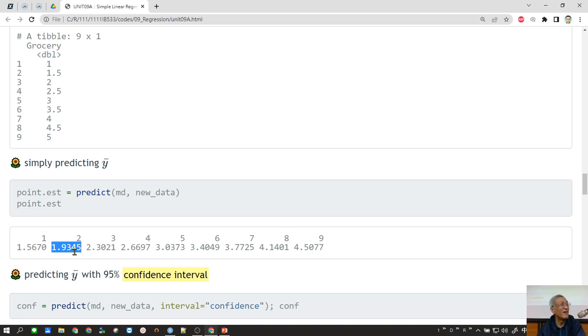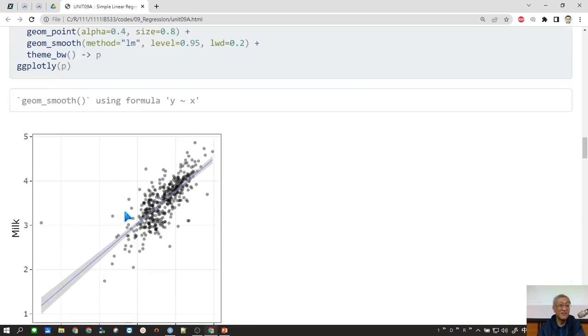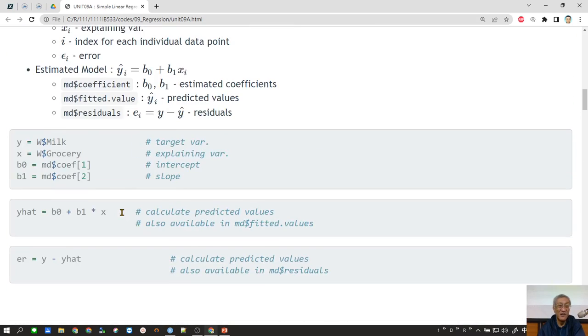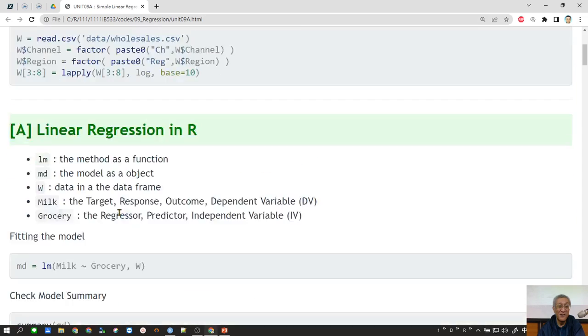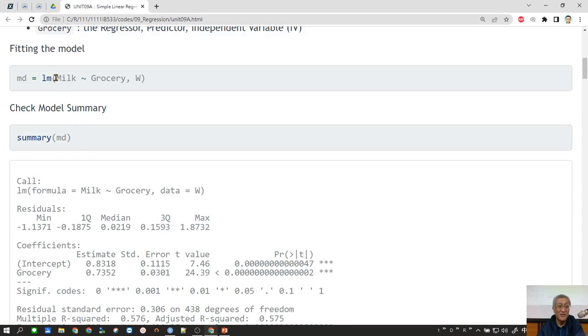So if the total groceries is 1.5 million, then chances are that he or she will buy 1.9 units of milk. Yeah, that's how it works, right? Given grocery, I want to predict milk, isn't it?